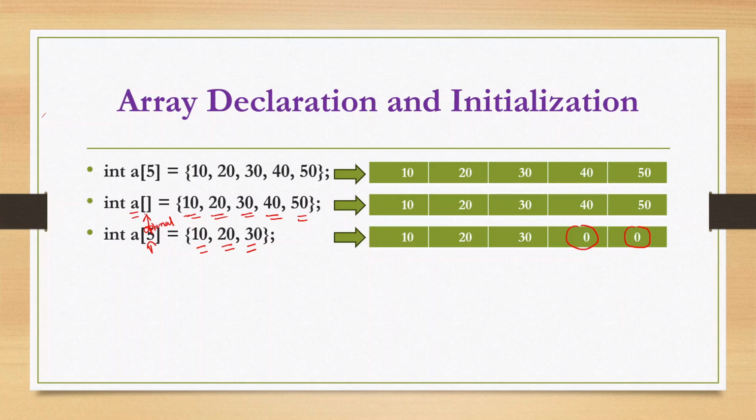So in the second statement, if the array is initialized with its elements, then mentioning the size of the array is optional. And in the third statement, I have done the partial initialization of the array where A has the size 5, but I only initialize 3 elements. So the remaining elements will be 0.